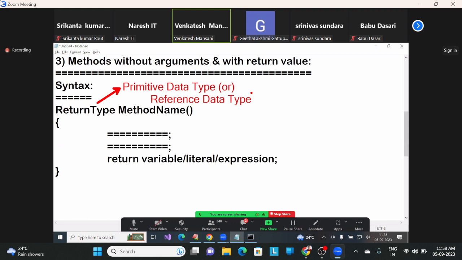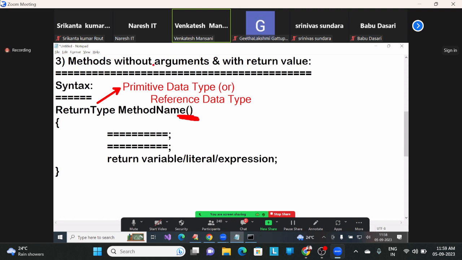Say here left right parenthesis, in between nothing.